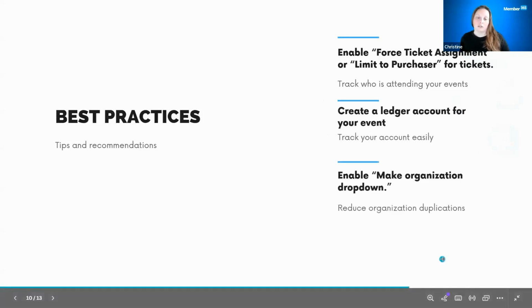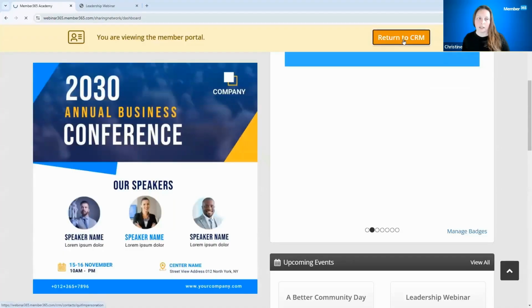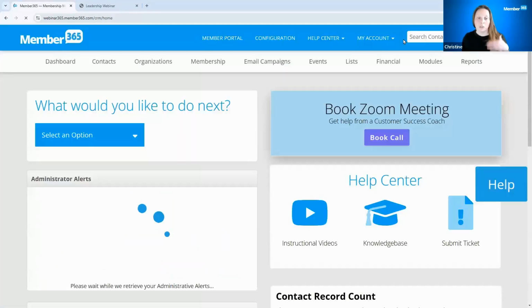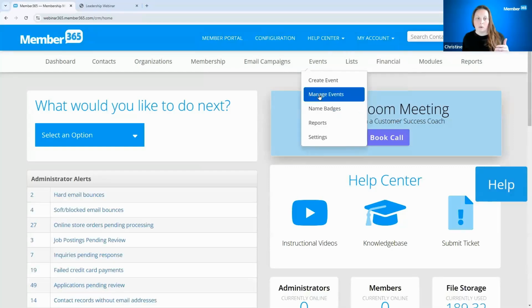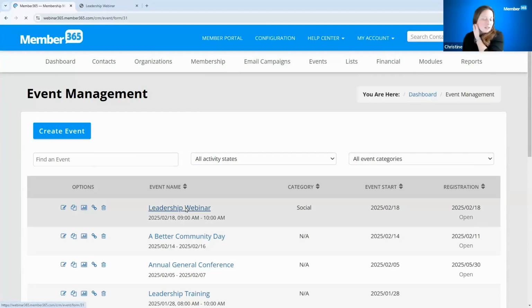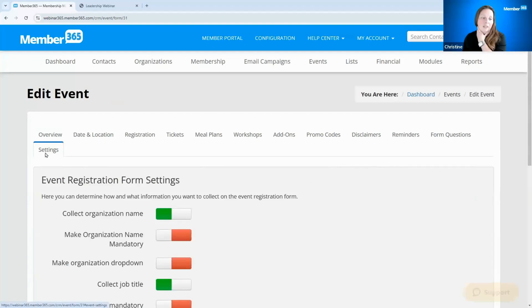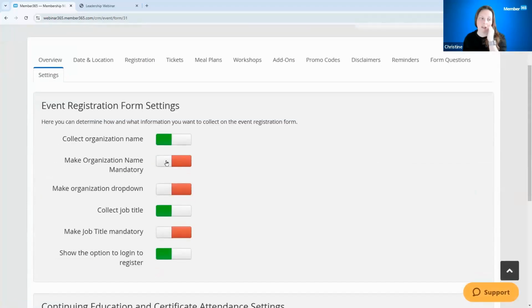Making organization drop downs. So if you have non-members enabled in the advanced settings, as new people come into the system, one thing that you do want to ensure that you are doing is continuing with that drop down. We get a lot of complaints of duplicates for organization names.